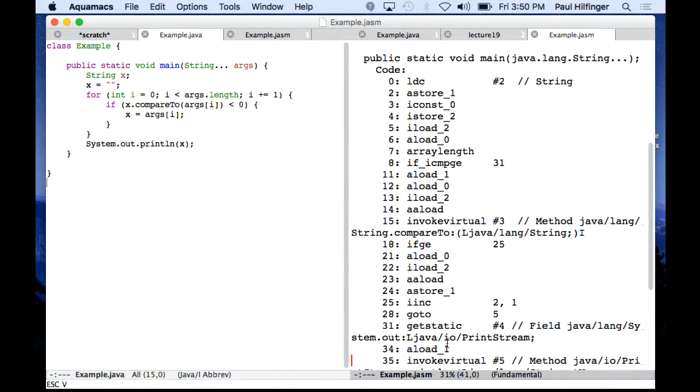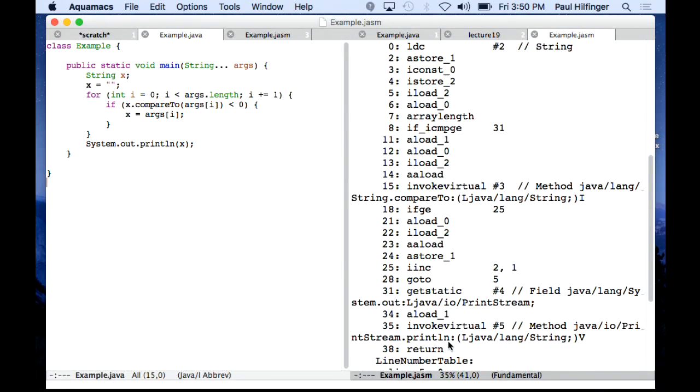And you can imagine what some of these other things mean, like get static, for example. This is where you're getting .out, system.out.println, which is an object, but it's a static field of the class system. So again, you can see that the amount of information in this particular assembly language is considerably larger than in your standard machine code assembly language that you saw in 61C.